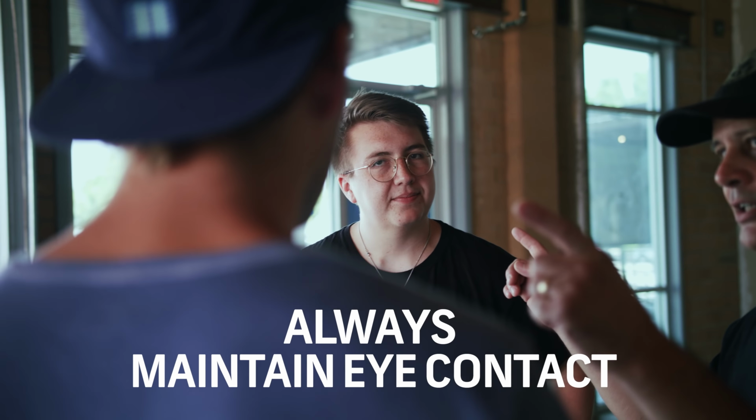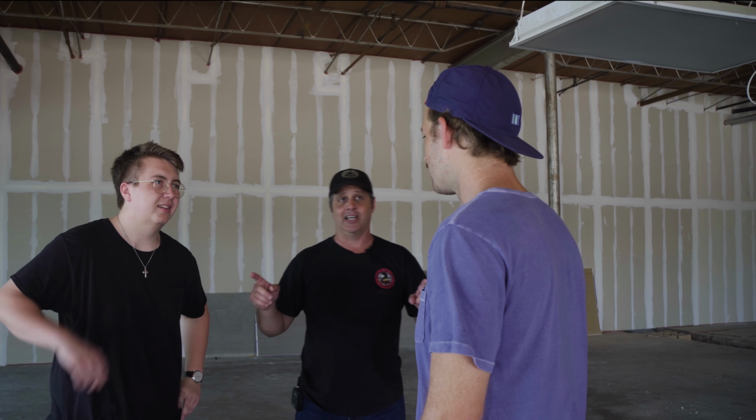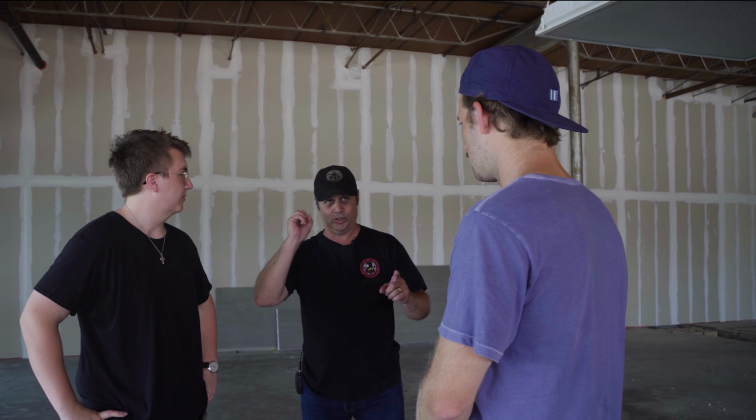Always maintain eye contact when you're doing a fight scene on camera. If you're maintaining eye contact while you're on camera doing a fight scene, you will hear your partner's brain shut off when he forgets the routine. You'll hear an audible click, and you'll know that he forgot the routine. If you're not looking at him, you won't hear the click and you'll get hit.